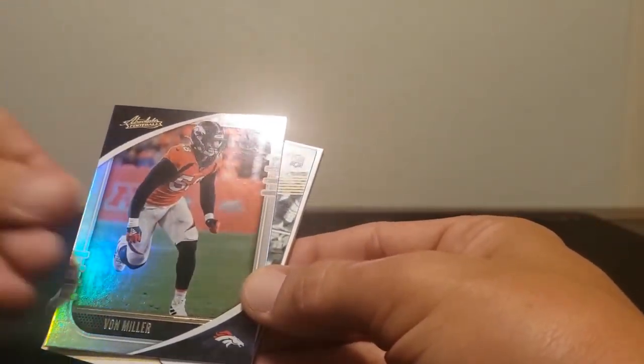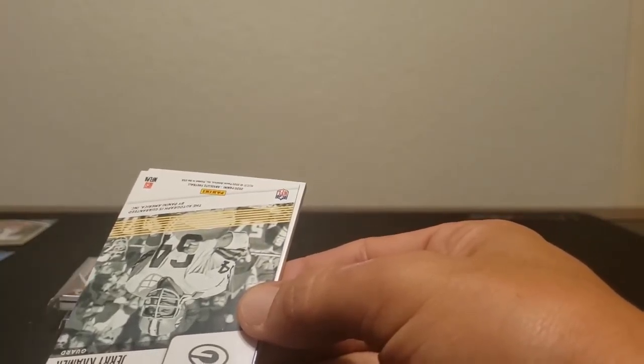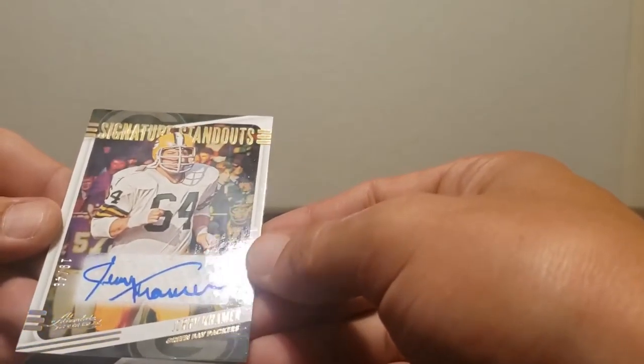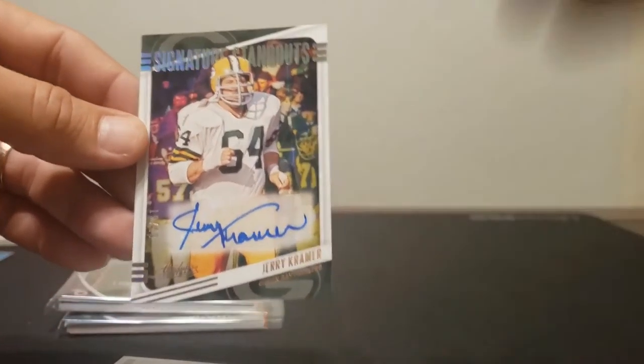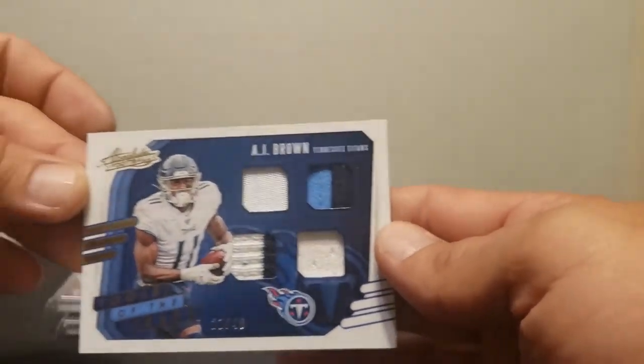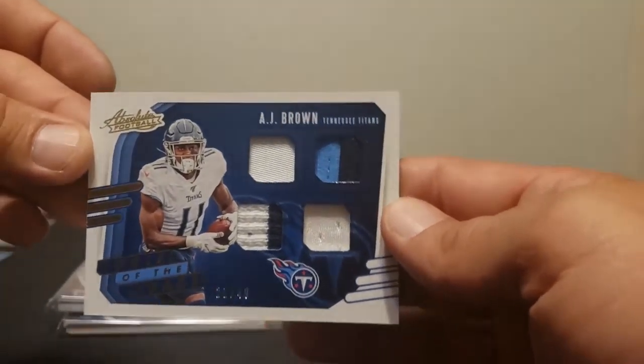Got another Tannehill base. Von Miller. Signature standouts. Kramer, 19/49. Yeah, we're getting all kinds of oldies in here. Got an AJ Brown quad Tools of the Trade, 21/49. Nice. And then we got Tyreek Hill, blue parallel, numbered 4/50. All right, two packs left.